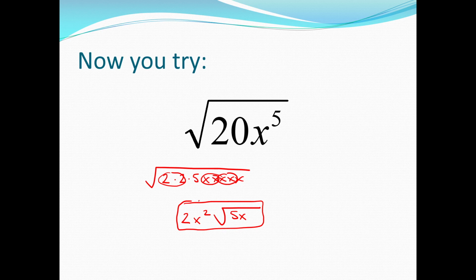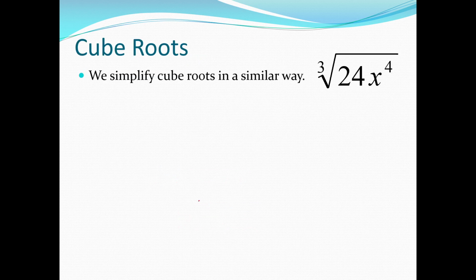Now, beyond square roots, sometimes you will also see what are called cube roots. Cube roots are used when we're doing volume sometimes in geometry. Instead of undoing something squared, like a square root, it undoes something cubed. And there are roots beyond. You can do a 4th root or a 5th root or a 10th root, 100th root. But usually in high school, you would only see square roots and cube roots. So we'll work with those most often.